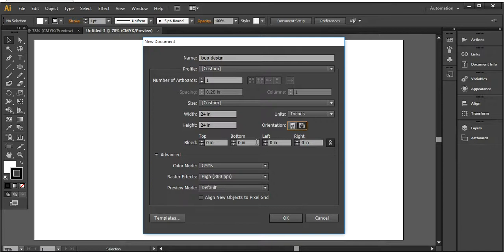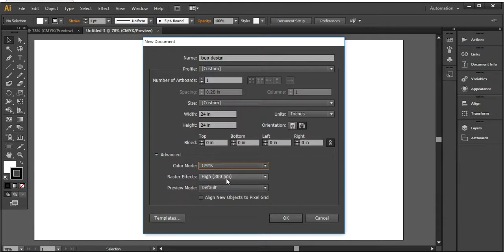Right now I'm going for landscape, and I'm skipping the bleed at the moment. The color mode that you will have to use is CMYK, because it is the most recommended printing color mode that we always use. There are two options over there, RGB and CMYK. CMYK is recommended for printing, and RGB is recommended for screen resolution, which you can easily use for digital purposes, like on a website or elsewhere.